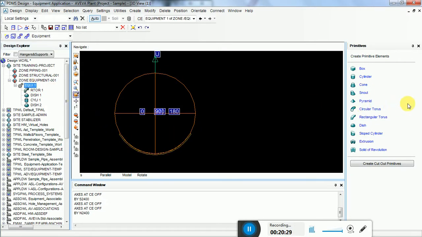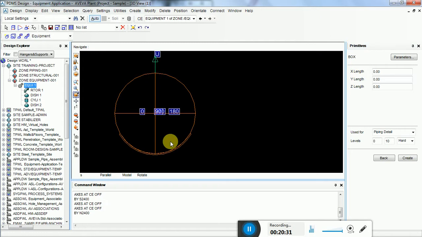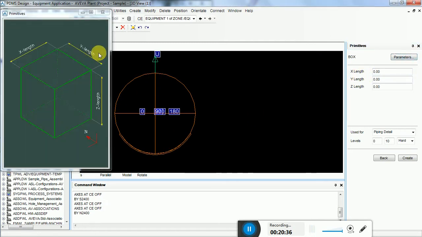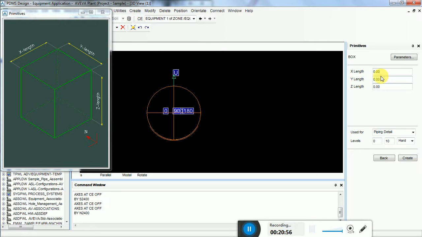Now click on the equipment. I have to create a box here. Here are the parameters. My y length is always parallel to the north direction, so in my catalog the y length is 300.